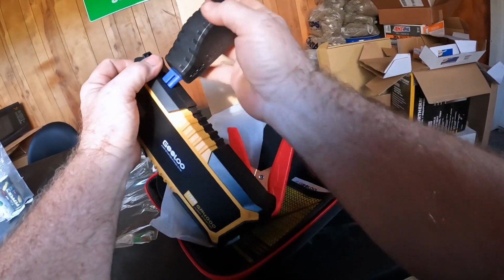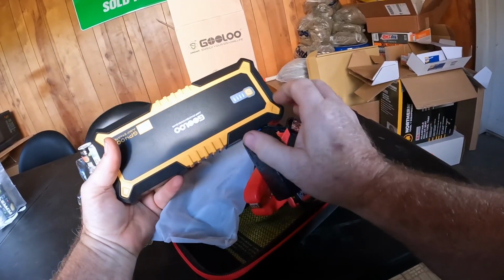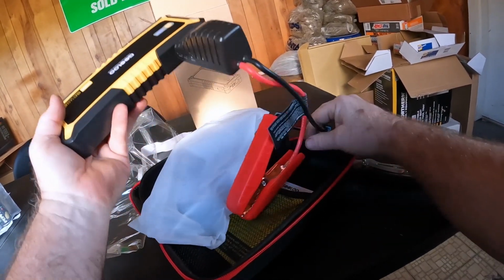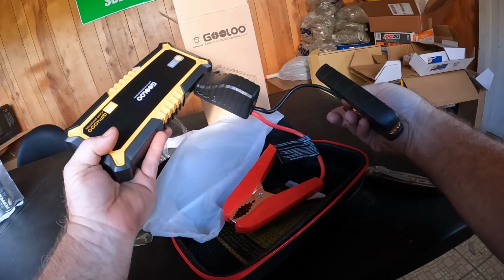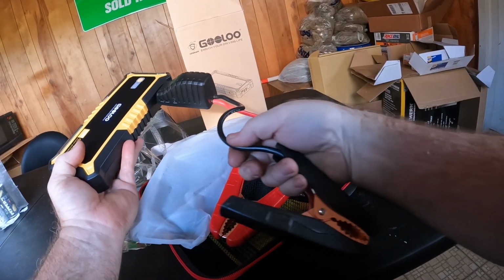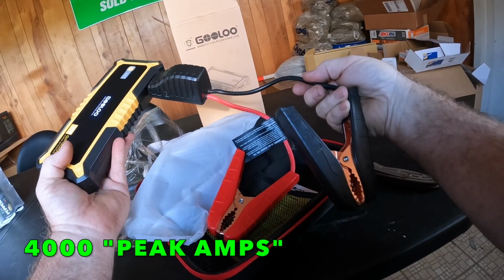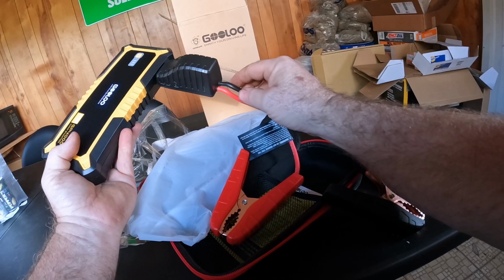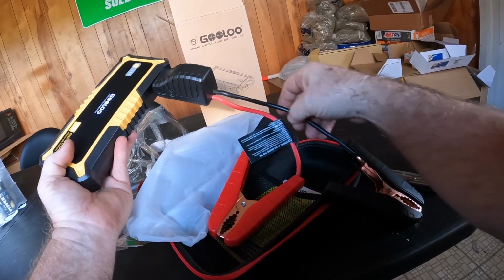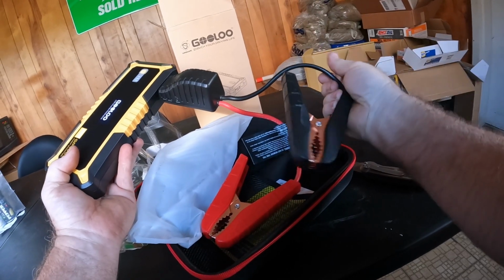Jumper cable. This is my only real concern so far that I can see. This cable is short. Anyone who knows about electricity, there's some kind of a module in here because it turned on when I plugged it in. Anyone who knows about efficiency will know why these cables are short. I can tell you right now that the size of these cables, they're not going to flow 4,000 amps like it's rated for. This cable is not even a 0 or a 1. This is like a 4 gauge, I would guess, soft silicone wire.